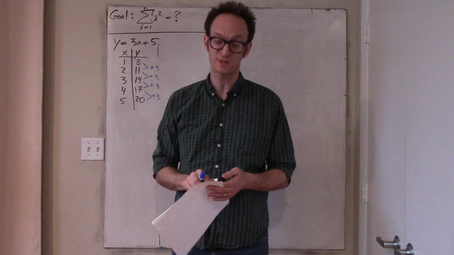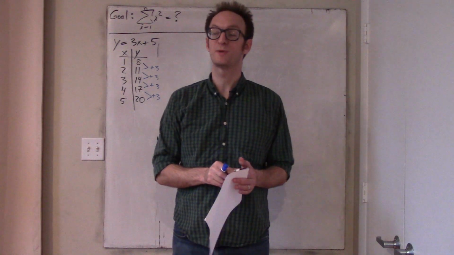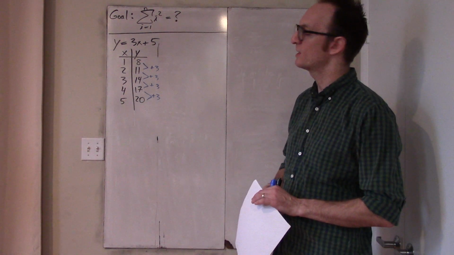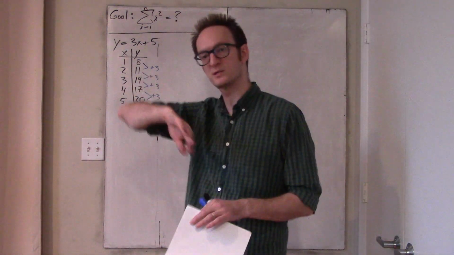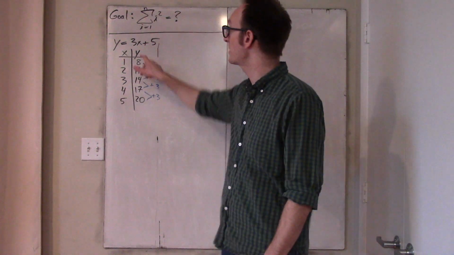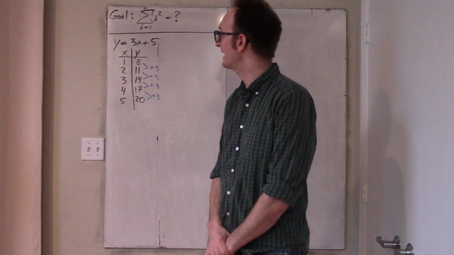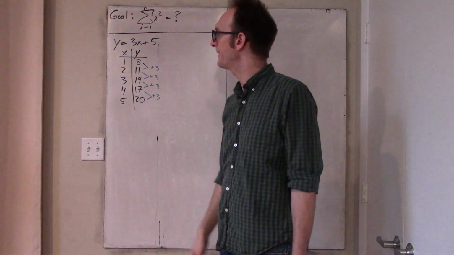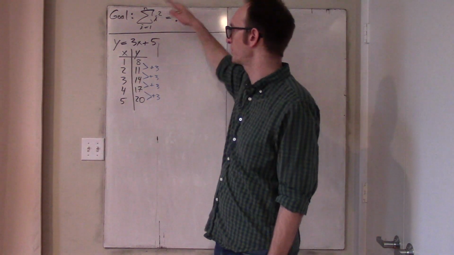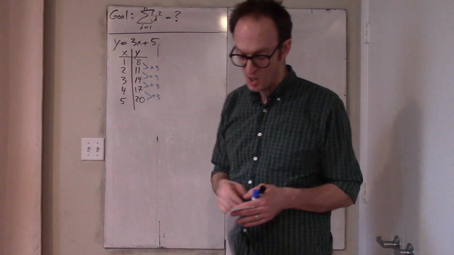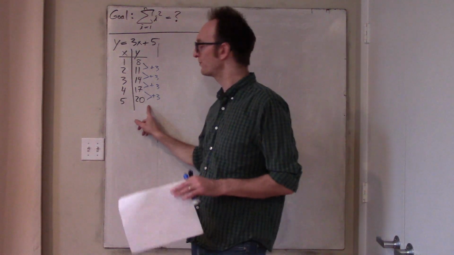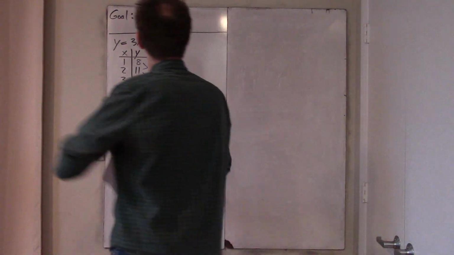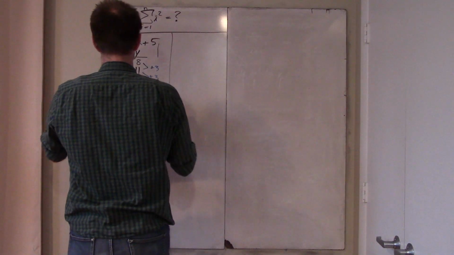You spend like a month or something in algebra 1 repeating again and again this big idea that linear functions have a slope. What's the slope? It's the rate of change. In this case, the rate of change is 3 because for every increase of 1 along the horizontal axis, the function increases by 3. Okay, great. So linear functions increase at a constant rate. All right, good. Going faster.